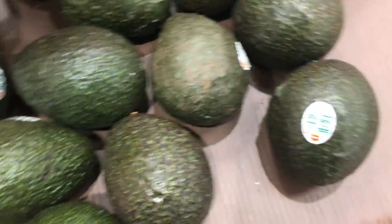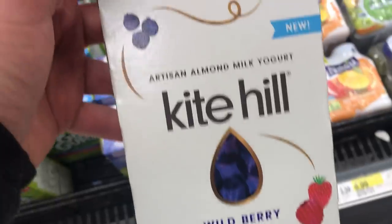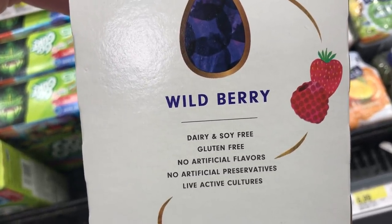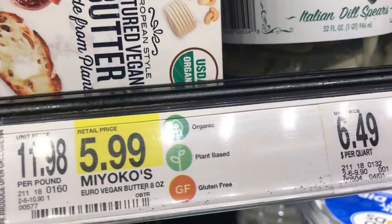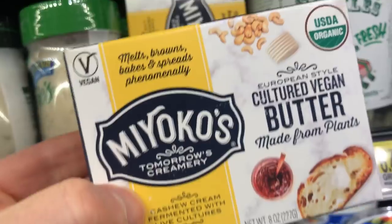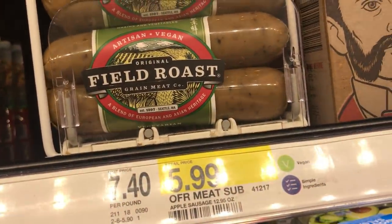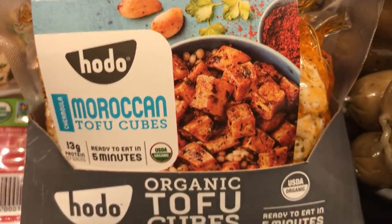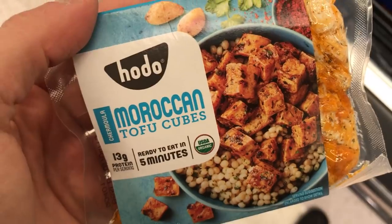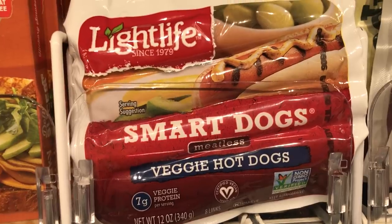Avocados — these are the cheapest I've seen them around me in a while, because normally they're like $2 each. I also want to point out that these limes are coated in beeswax, like a lot of citrus these days, so just be careful. Kite Hill has a new wild berry yogurt — I haven't tried it, so let me know in the comments. And it's awesome seeing Miyoko's butter in Target — she's known for making some of the best vegan cheeses as well. And of course we've got tofu, some Field Roast sausages, Upton's chorizo seitan, Tofurky deli slices great for sandwiches, and Hodo Soy — the best tofu in my opinion. They make the sofrito tofu for Chipotle. And Light Life has Smart Dogs, which have been around for years and are pretty good.